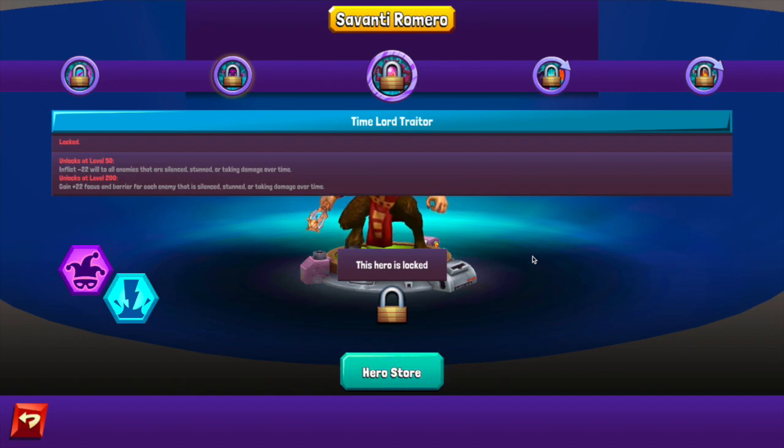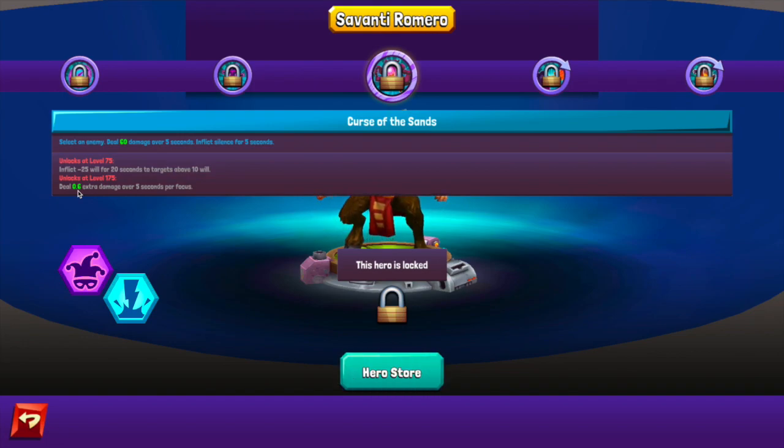OMG. Plus, at 200, you're going to gain 22 focus and barrier for each enemy that is silenced, stunned, or taking damage over time. So this is going to combo with his special here, that extra damage over time per focus. He has 22 focus per stunned enemy. So imagine him using his special right after Mikey jumps in and stuns everybody. That's 110 focus. So it's 110 times 0.6, right? And that's at level 1. Imagine what it's going to be at level 200 when you get there. Oh my goodness. I think he's going to start melting fools.